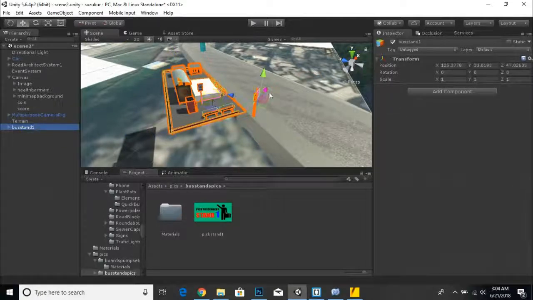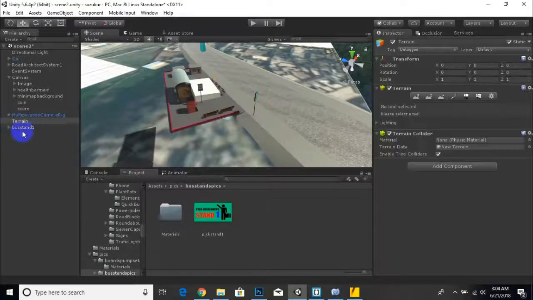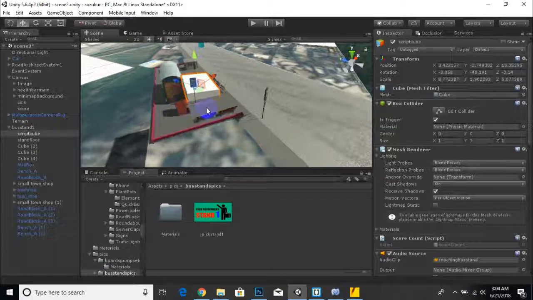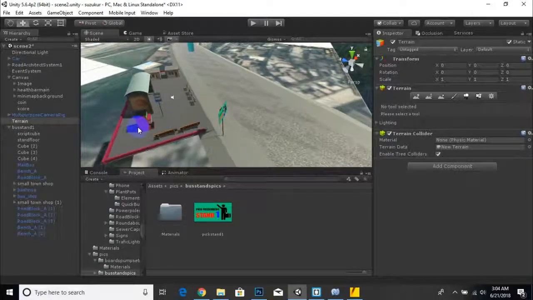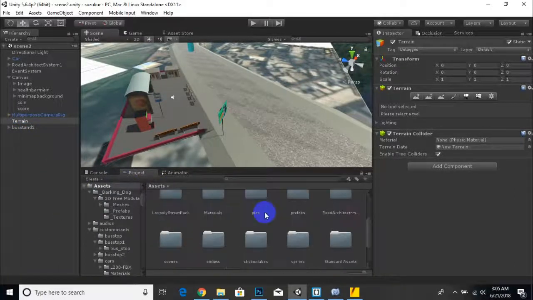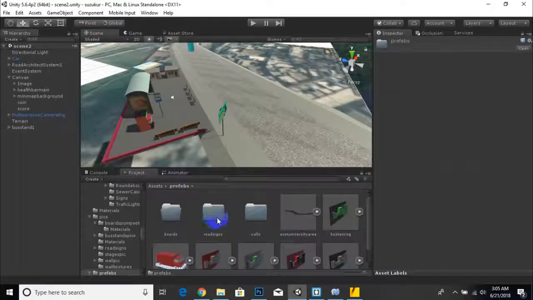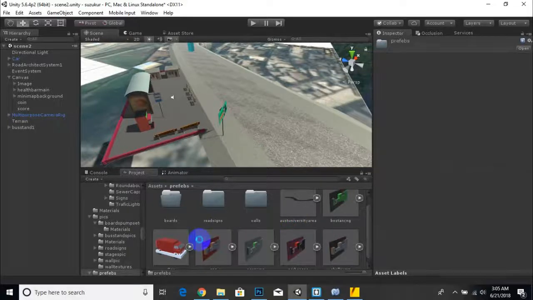If we select the bus stand and move, everything is moving in a proper way. So now we have organized our things inside this game object. We will do one last thing. We will select this box and disable its mesh renderer. So now it's not visible. Control S for save, and then we can come to our prefabs area, and here are our prefabs, and we will drag and drop this bus stand prefab here.